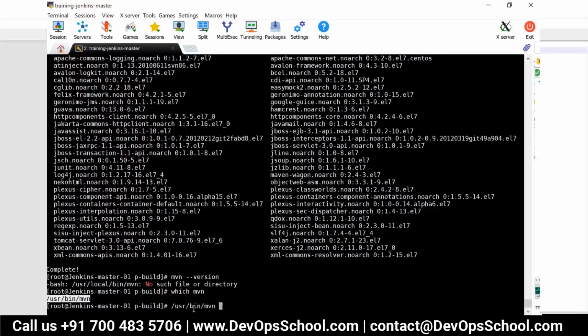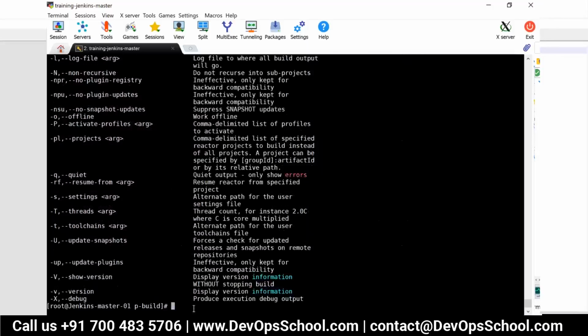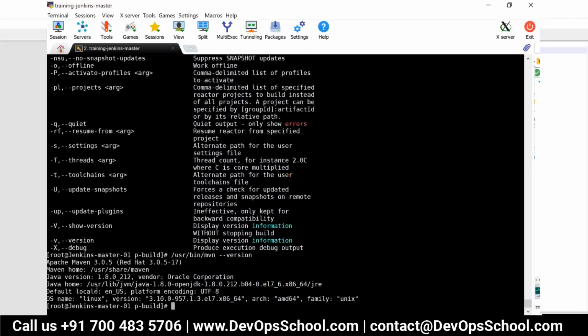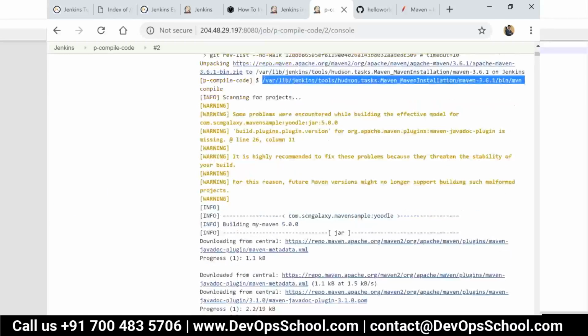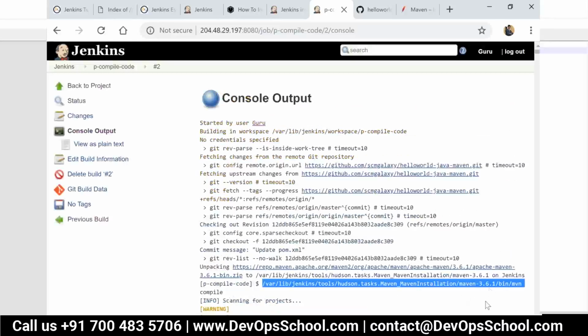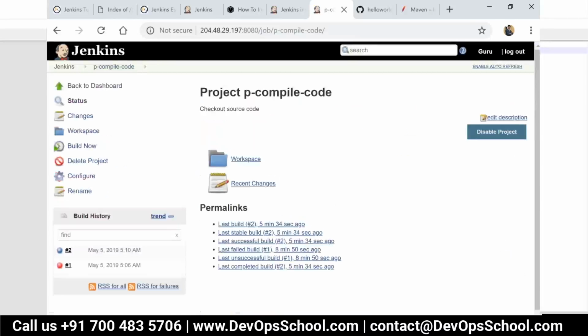Okay. Sorry, I was checking in the wrong place. Here you go. So it installed 3.0.5. That is the stable release, but in our case, we used 3.6.1. That could be another reason why it was not working. But anyway, this is how it works.